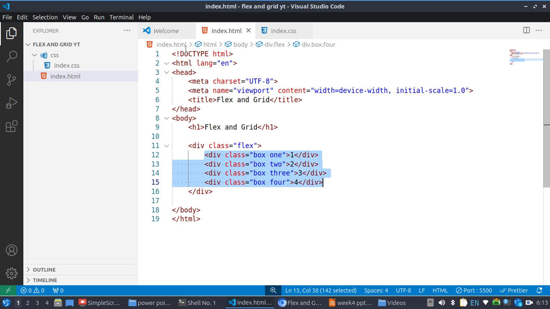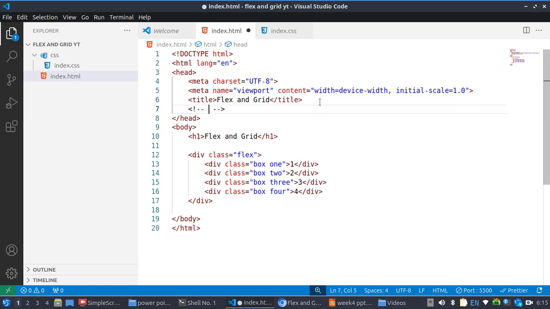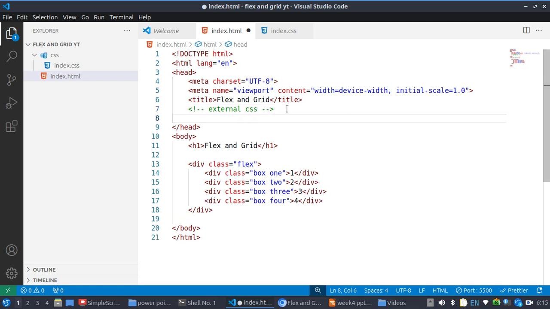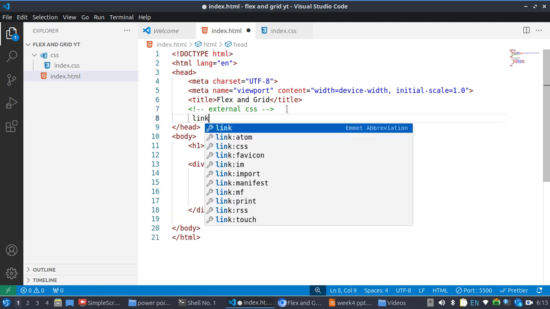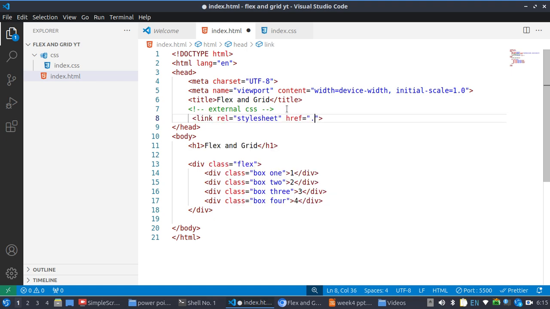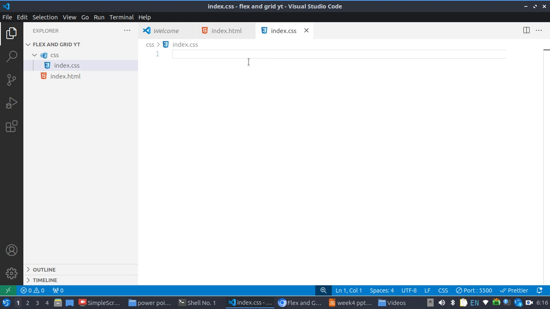I have an external CSS here, so I need to add that. I'll add it below with my link tag. Yes, so that has been added. There's nothing on the page.